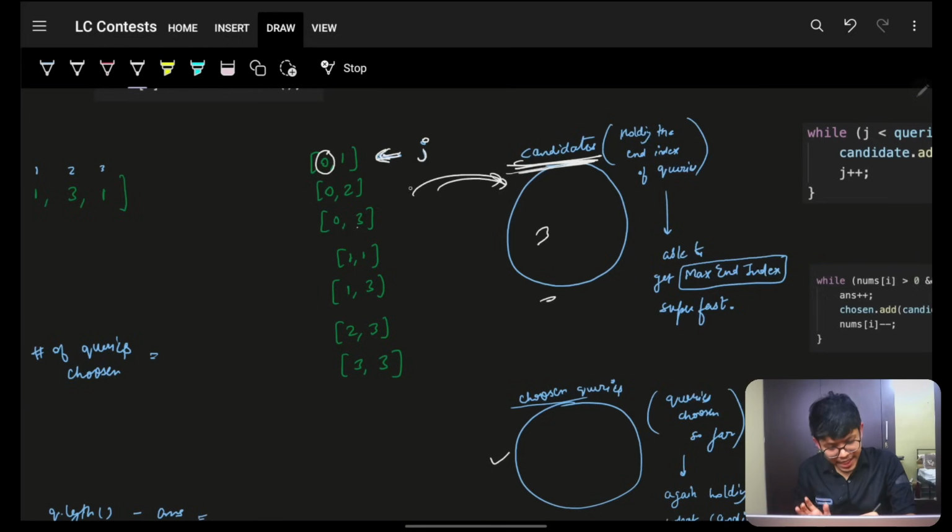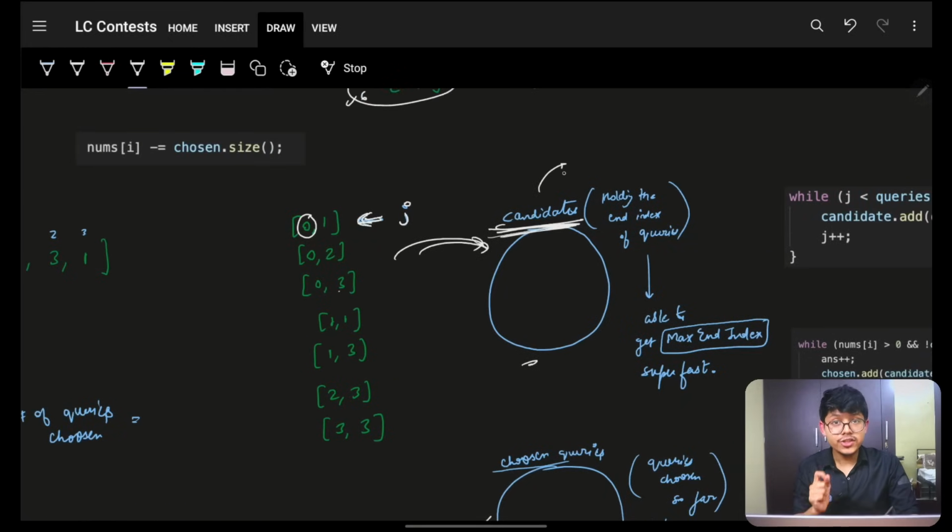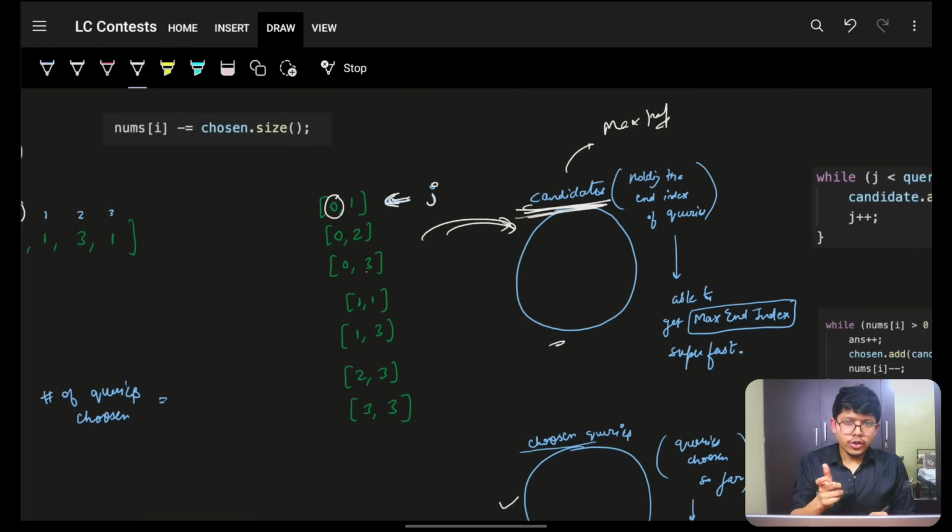Again, you can put the actual index also, but here I'm putting the end value, which is 3 in this case. It needs to be sorted in descending order, which means it needs to be a max heap, or it can be a set which is reverse sorted. But you might ask, Aryan, can I use a set or not? You cannot use a set because you can have the same end values for two different queries.